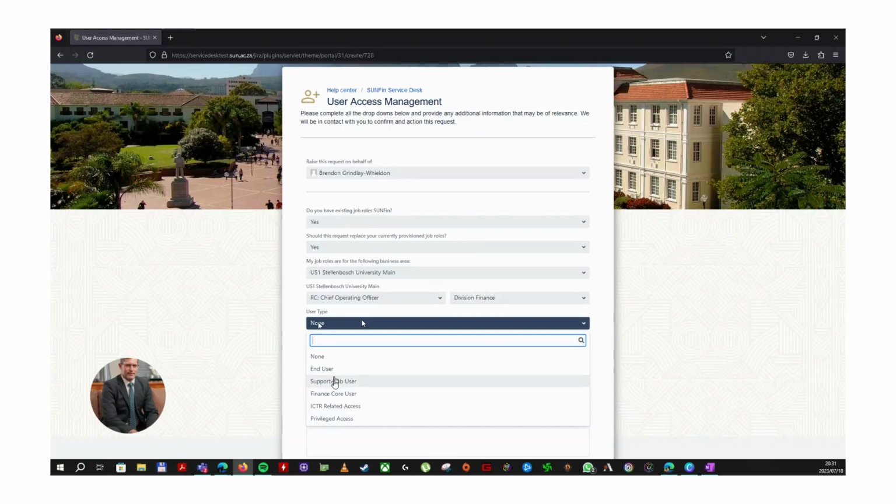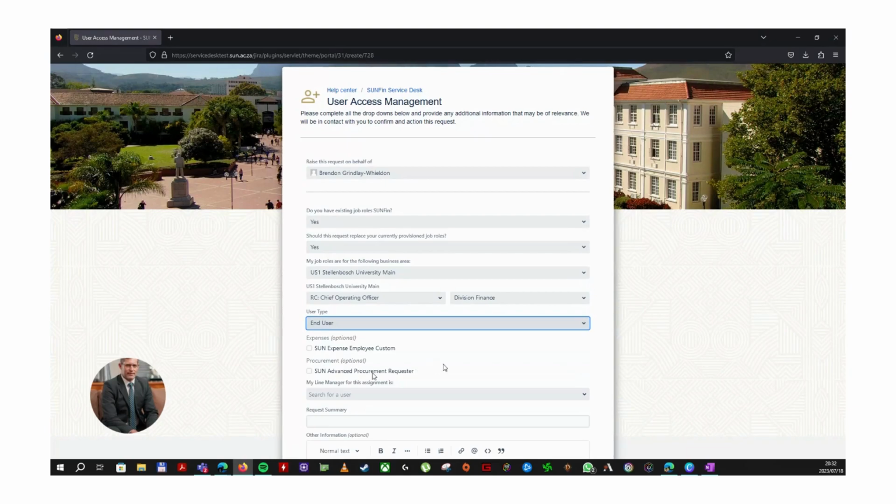For end user, support hub user, and finance core user, line manager approval is required in the same way as you would have received confirmation or obtained approval for your access within Natural. Your line manager had to sign the form that was sent to FBS. For privileged access, there is secondary approval. That is a segregated approval function given the access levels that are required, and it's strictly controlled. So for a normal end user, if I was a normal end user within finance, it would bring up a bucket of roles that I can apply for, and these are all license dependent.